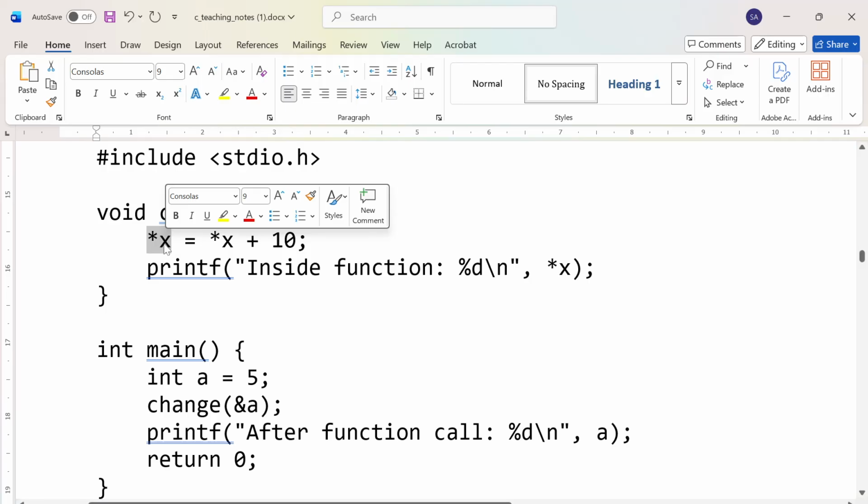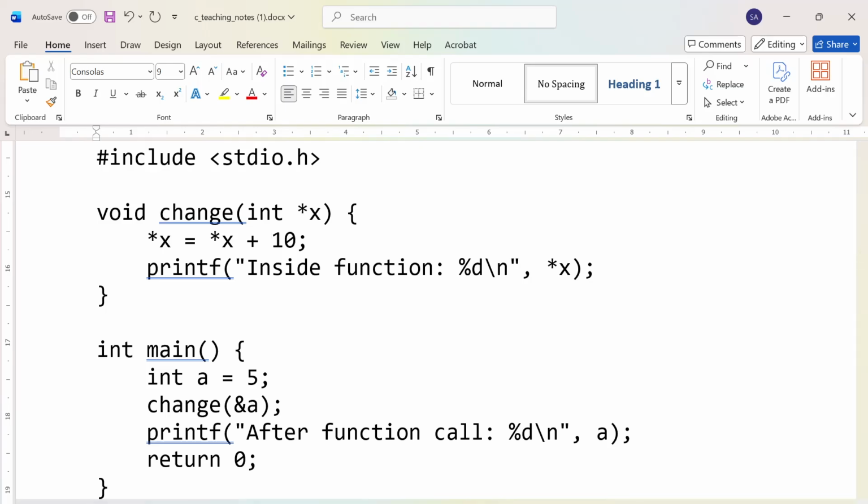So star of X is equal to star of X plus 10, that is, the value 5 plus 10 is 15, which is stored again at the address X contains. So the changed value 15 is written into that address, and that address is of A. So the 5 is directly changed to 15.